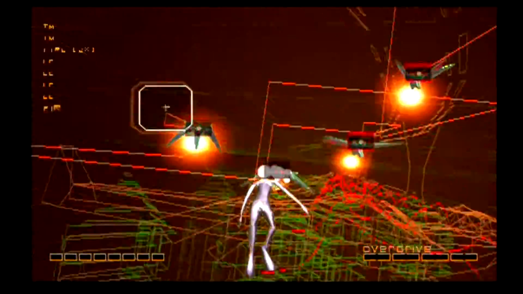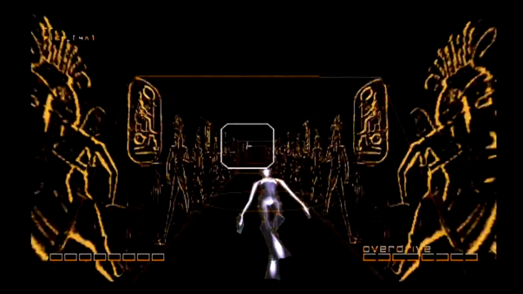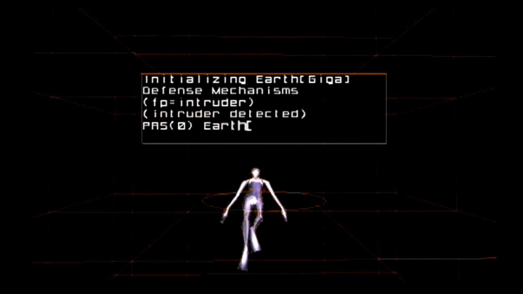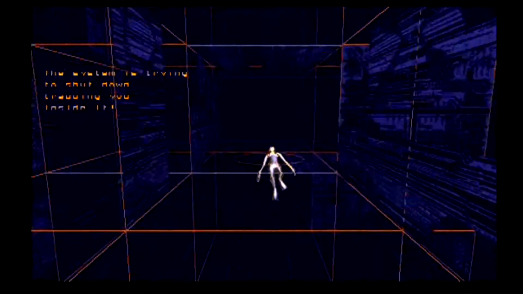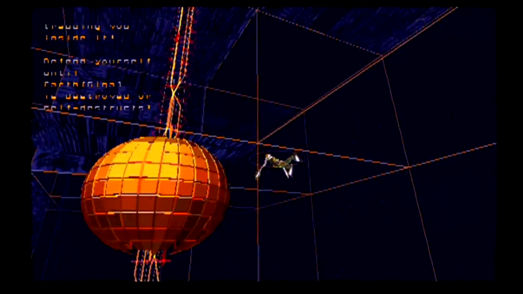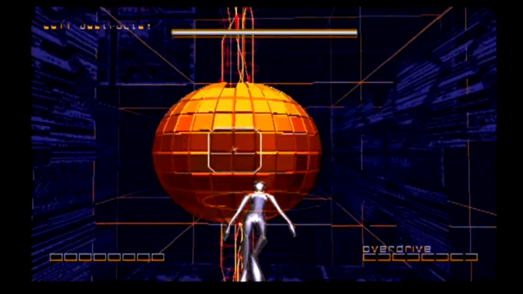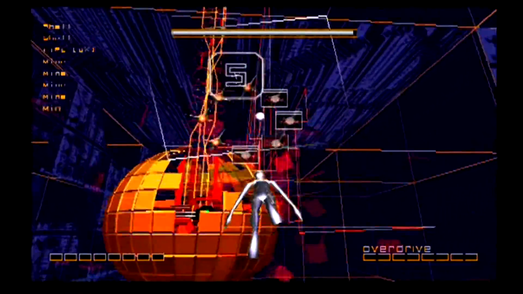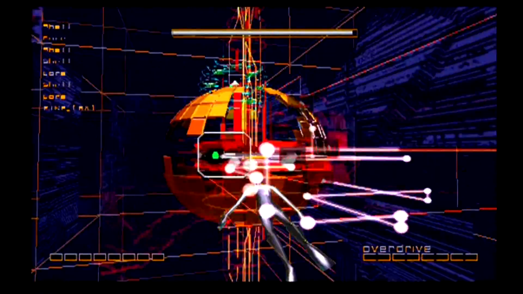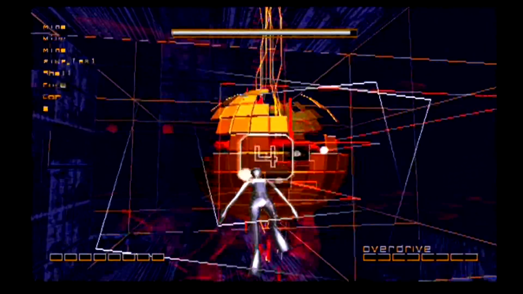Going 90 degree angles with the attacks. That's pretty cool. Looks like we're going to the boss, I think. Yep. All right. Let's get at him. Alright. Take care of those guys before they hit. Yeah! Woohoo! Got him. Just in time.